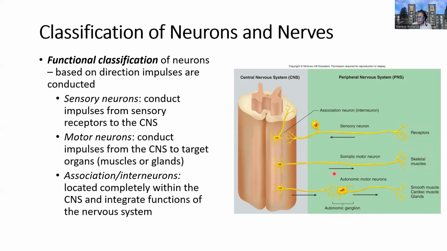And if we think about motor neurons, we can further divide motor neurons into somatic impulses going to skeletal muscles. This is under our voluntary control. So this is going to the biceps, the triceps, the glutes, right? Muscles that we can voluntarily regulate. The other division of motor neurons are autonomic motor neurons. Same direction of impulses, but this is going to different types of muscle. Smooth muscle, cardiac muscle, glands. These are structures that we do not have voluntary control over.